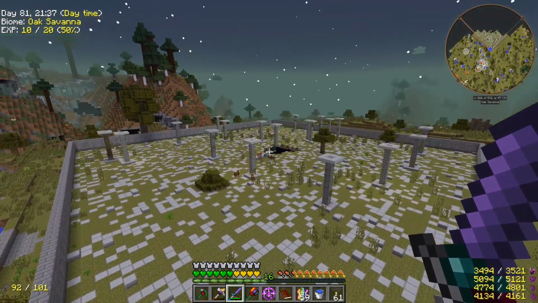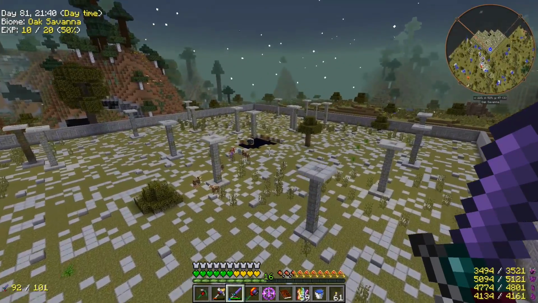Okay, so in the center, there is a spawner. As we get closer to that spawner, it will spawn the boss. There it is.